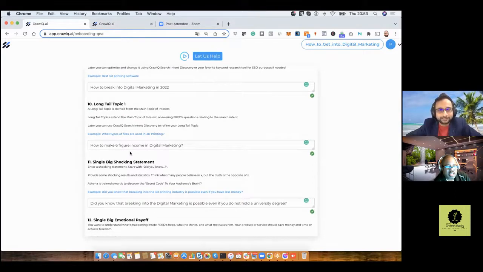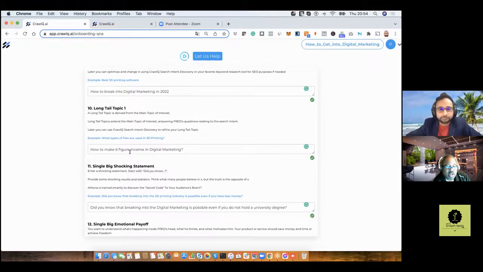I mean, so you're saying long tail topics into the main topic of interest, trying to answer questions, because we talked about a person, Cody James, but then when you got the long tail topic here, what are we putting in here? What should be our thought here? Like what types of files, what is our thought here in this particular question? I've always wanted to ask you that.